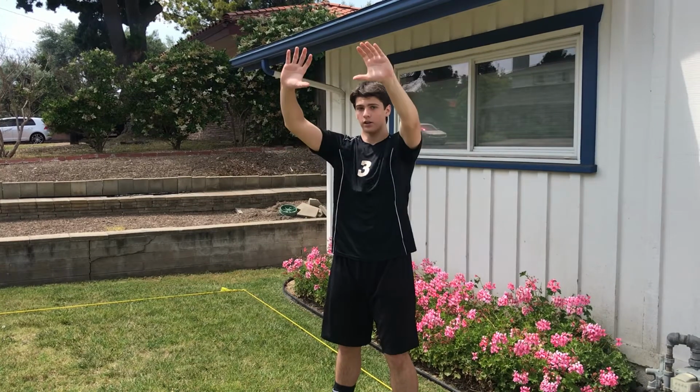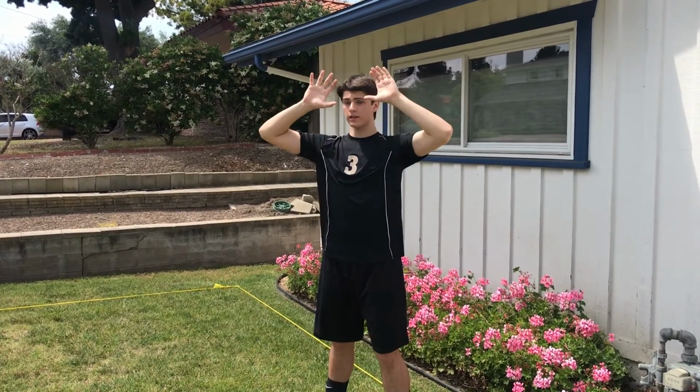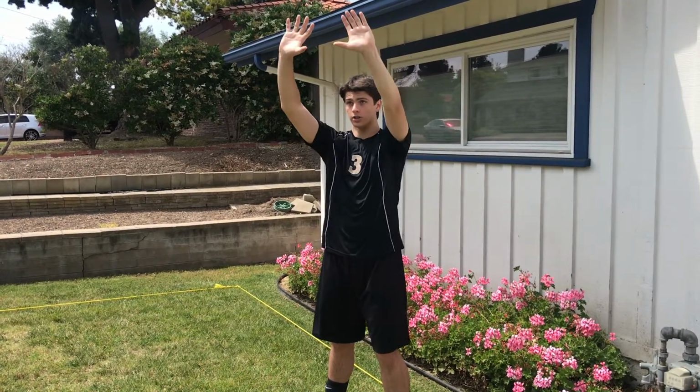Okay. Second, stiff wrists and stiff fingers with ball-shaped hands. Finally, to protect your thumbs, channel your inner moose. There are two ways that the opposing team can send the ball over the net with high force, and those are serving and hitting. Keep the ball in front of you, turn towards your target, and extend your elbows. Your elbows should be the only things moving, and ideally, the ball should arc to your setter.